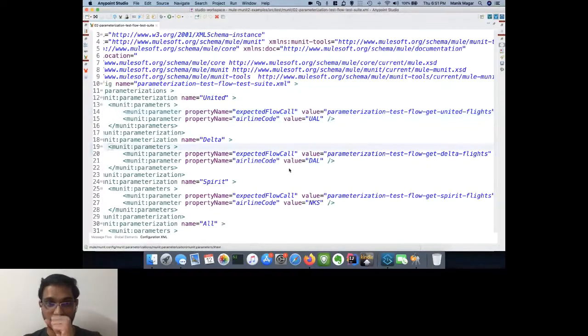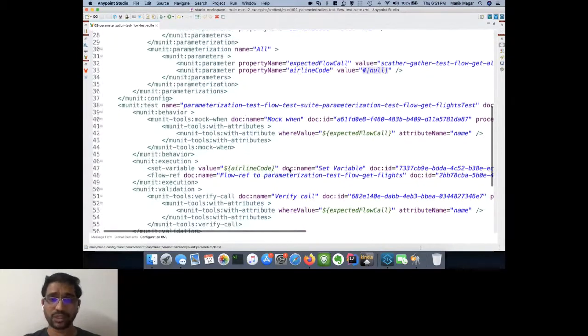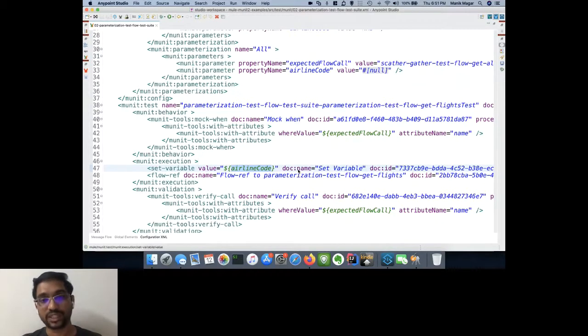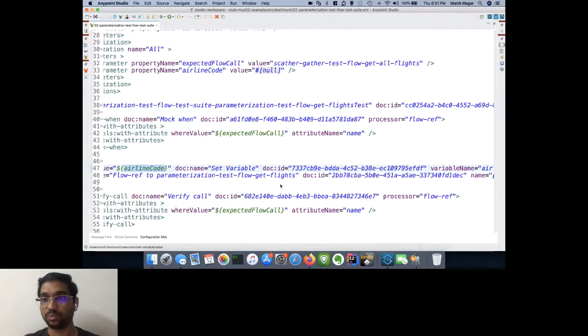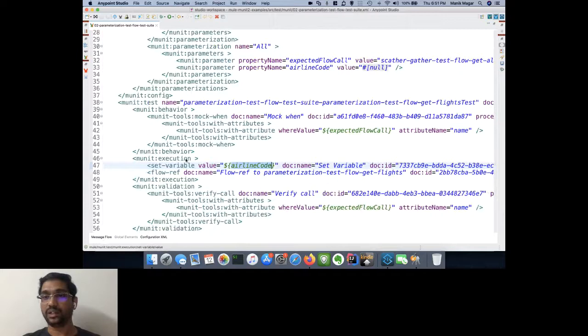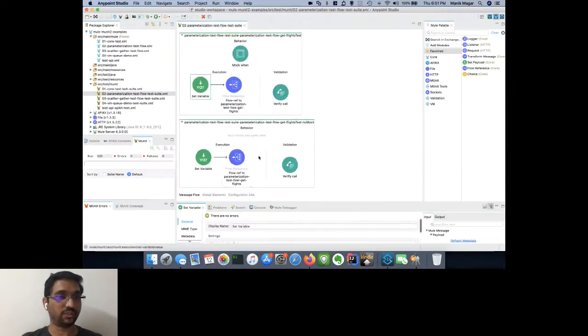So expected flow call for this, expected flow call for this. When you execute, all those parameters will be replaced by MUnit in each execution. Same thing, the set variable in our execution is taken from the parameterization, right? And that is what will be our airline code.